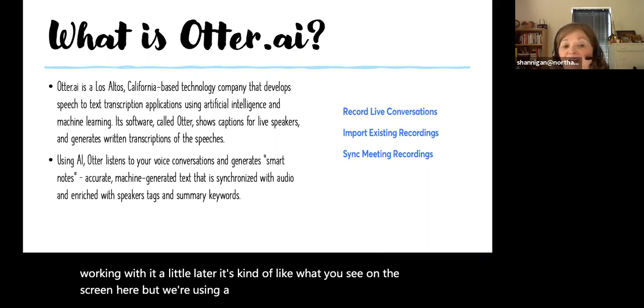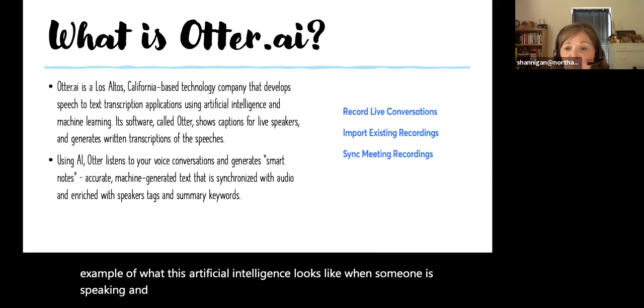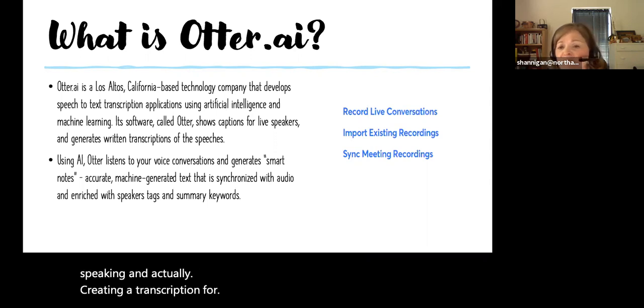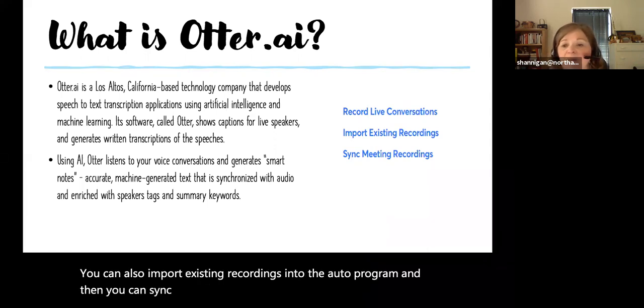This is just an example of what this artificial intelligence looks like when someone is speaking and creating a transcription. Basically, you can record live conversations, you can also import existing recordings into the Otter program, and then you can sync different meeting recordings all within the tool.